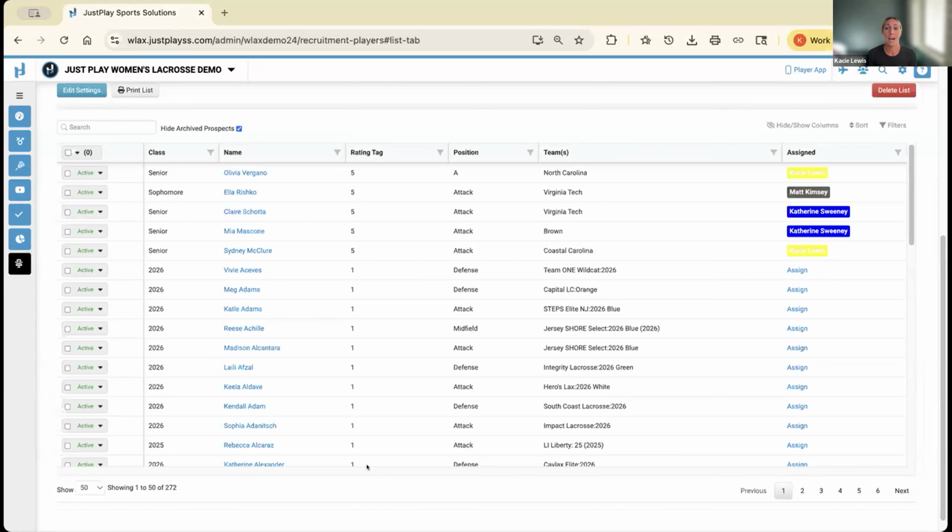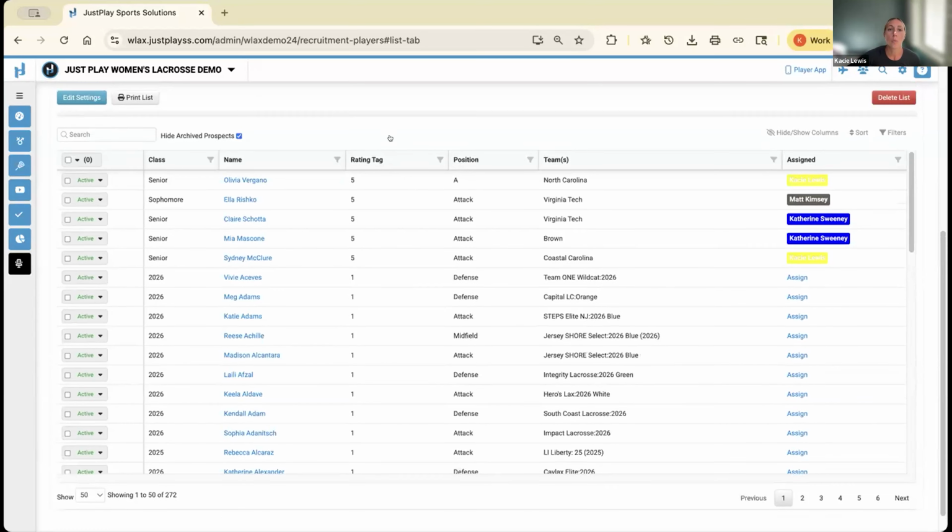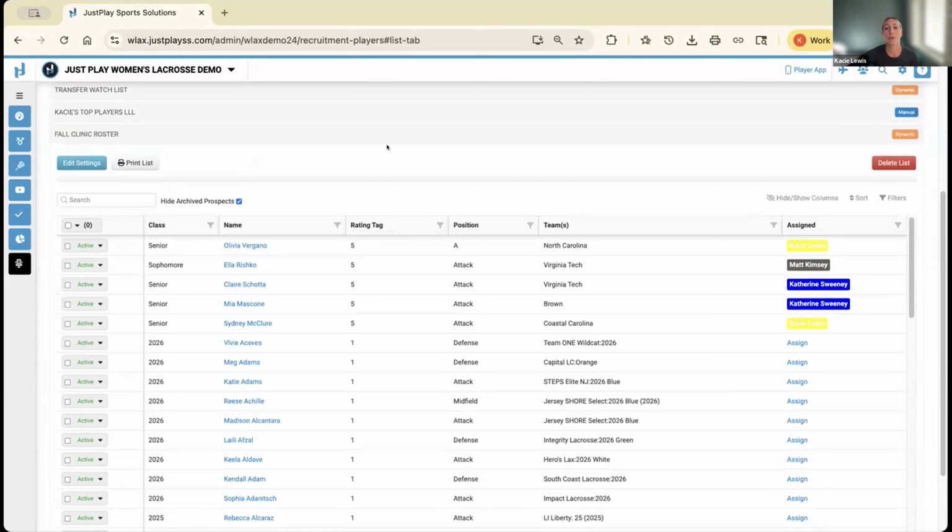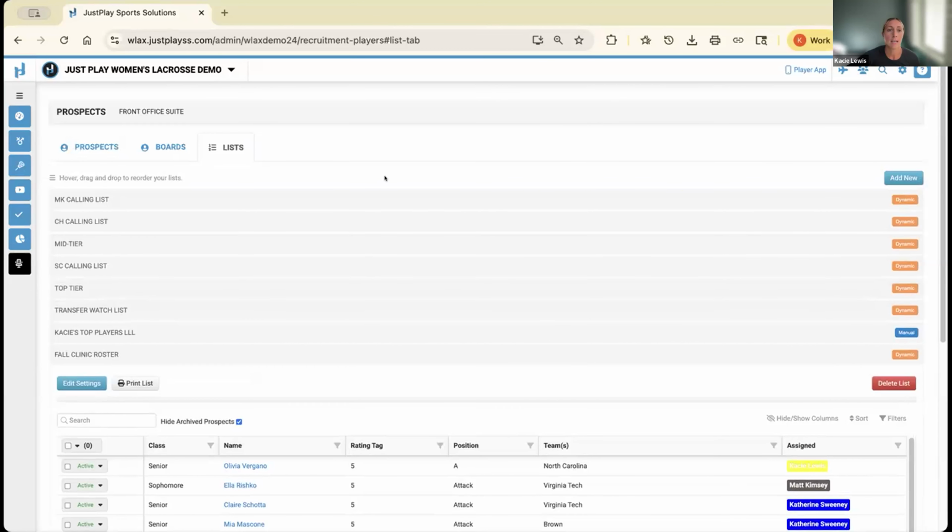Not only can we do that and be organized in that moment, but afterwards, you're not having to then sit down and type those handwritten notes or upload anything else. So now after the clinic, we can go through this list, go through our notes, and really see where we want to go from there with each of those kids. After clinics, it's usually pretty chaotic with, like, we got to set up the meeting, we got to pull this kid in, kind of talking through how you're going to handle everything right after. And I think this makes it a little bit easier to all be on that same page.